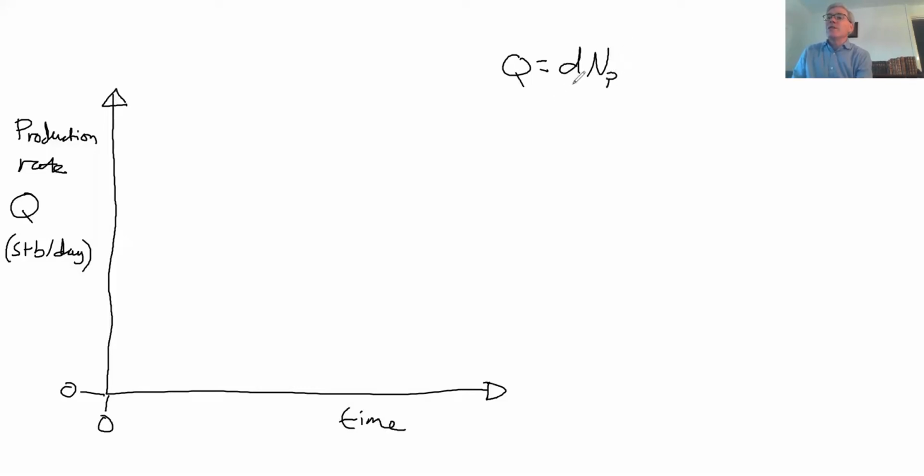MP is the cumulative production, so that's the total amount of oil we've ever produced. Q is the production rate, in barrels per day. T is time, and funnily enough, time is normally measured here in years. Time 0 may be the time that you first discovered oil. Just so that we get some sort of scale, this may be 10 years, this may be 20 years. Normally, if you're an independent oil company, you want to produce most of the field within 20, 25 years. So that's your typical time scale.